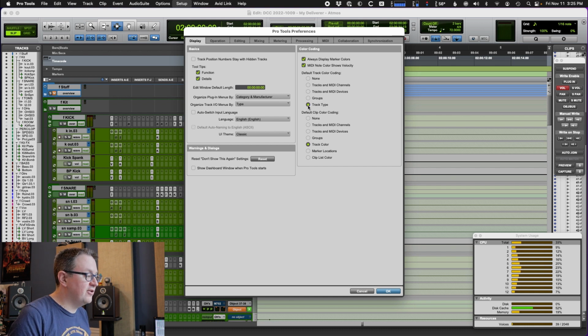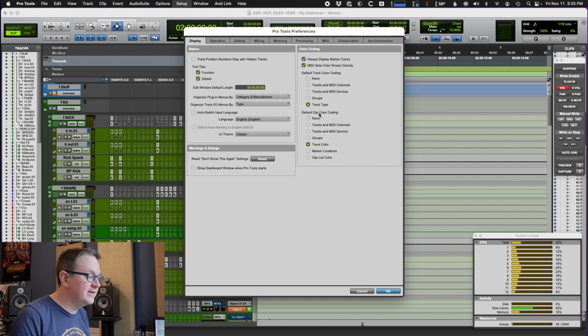I always set it to track type. You can change all of the colors later on, but I always set it to track type because then it colors everything to just some kind of basic color right out the gate that makes a little more sense to me rather than the random rainbow of fruit flavors of tracks that are on there.